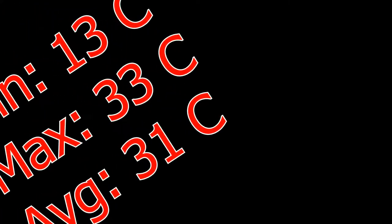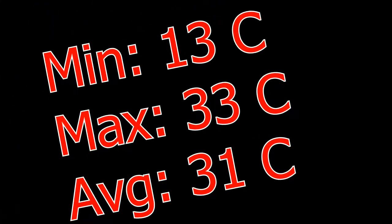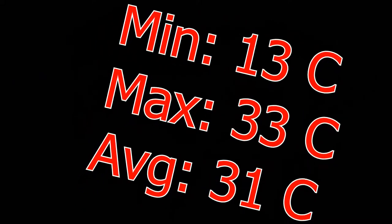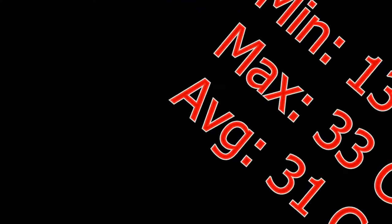Temps are here now. We have a minimum of 13C, a maximum of 33C, and an average of 31. It is a little noisy, but we gotta remember that that's a 33 degree difference between the water cooler and the stock cooler, so that's pretty good.